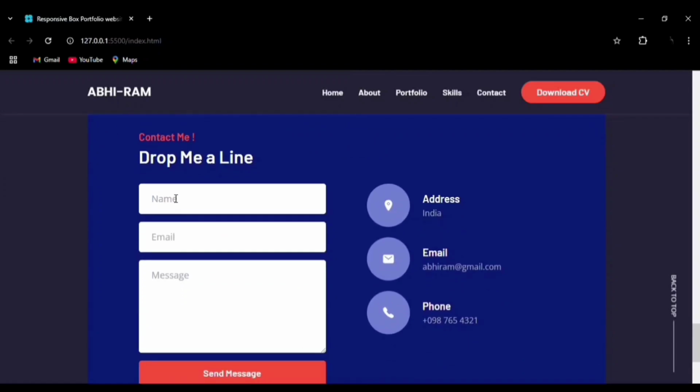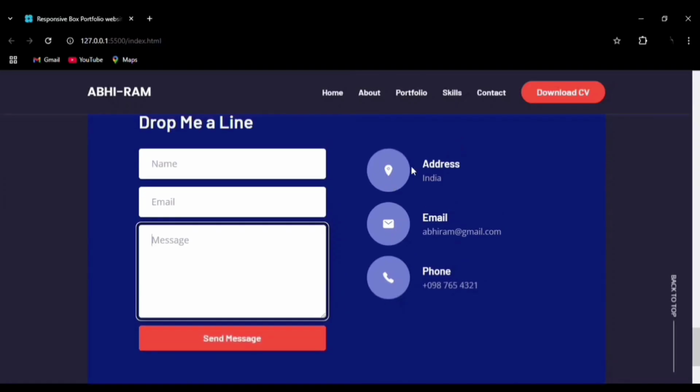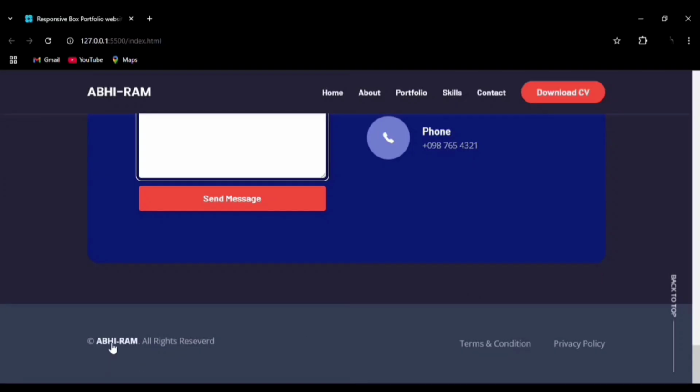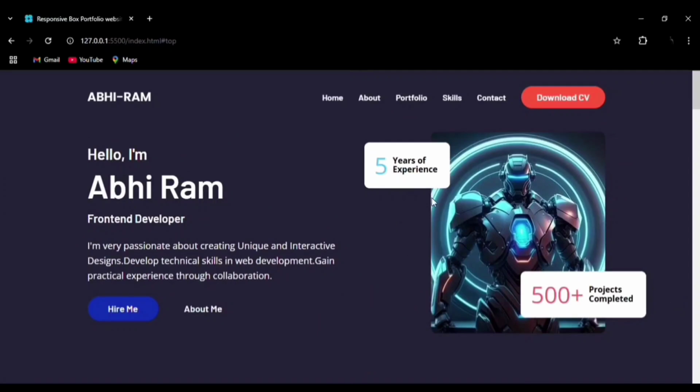You can see the focus, the background around the button, how neatly we have aligned it, and you can see the hover effect on the button, as well as we have integrated the ion icons into our website. You can see phone, email, and the hover effect on the email ID and mobile number. Then this is the terms and conditions, and to go back to the top you can click on this button so that we will be moved back to the starting page.